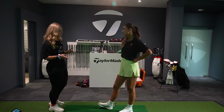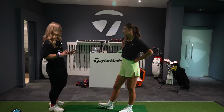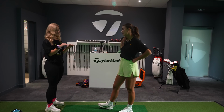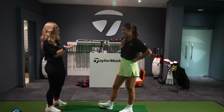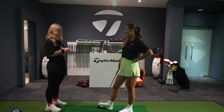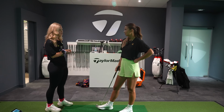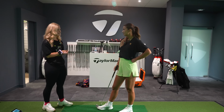So we're going to do a counter movement jump. This is basically hands on your hips, jumping as high as you can. And then we're going to do one with that hold that we just did. Not as long, don't worry. It's only going to be a couple of seconds. And then again, jump as high as you can. Okay, cool. So we're going to do those next. And then we can go into your driver and we'll see how quickly you can drive and swing that as well.